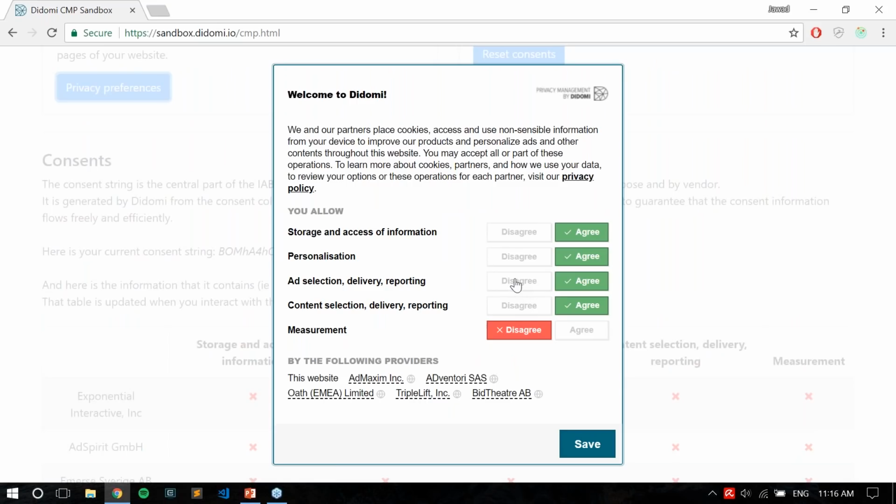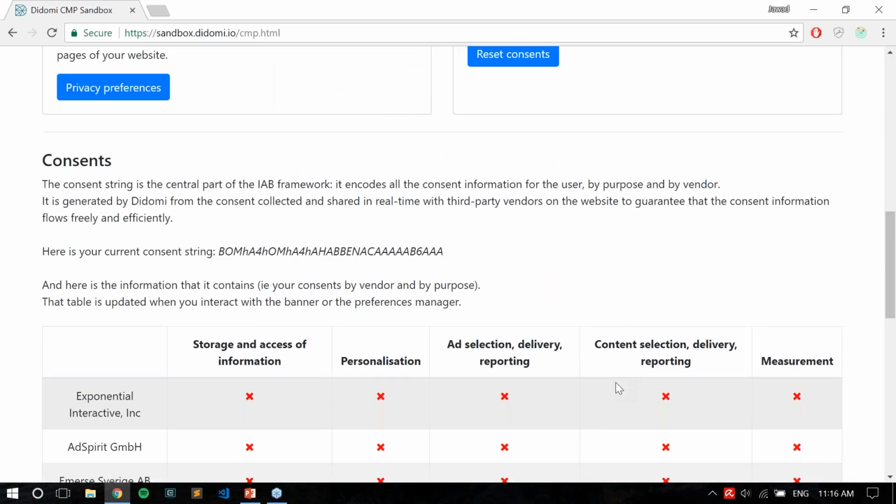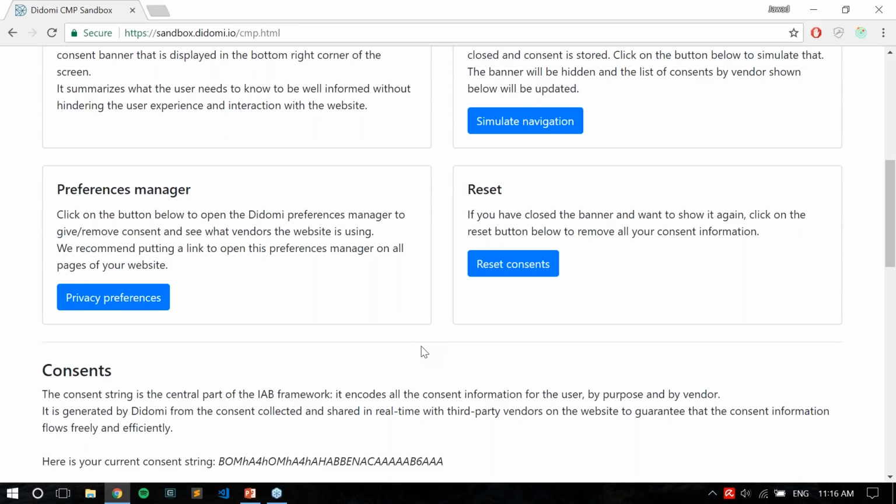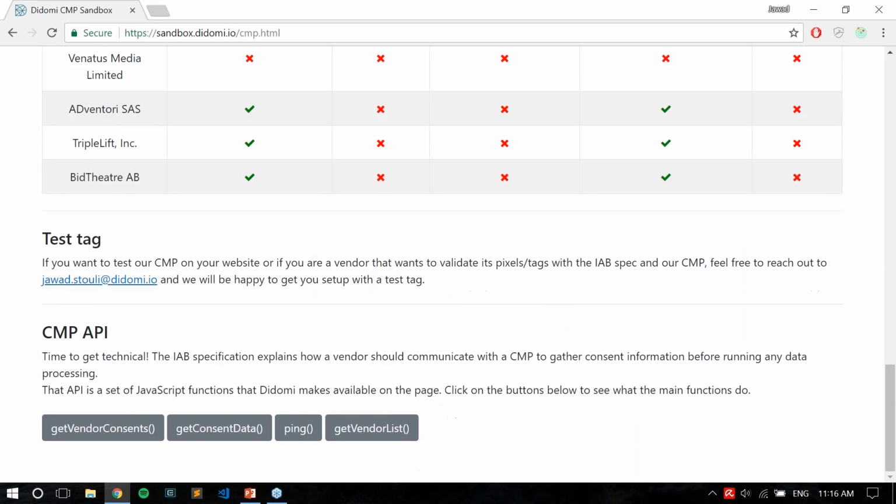And so, that might get a little technical, but the key idea is that the CMP API is the IAB specification that defines how, as a CMP, we communicate with vendors. And so you can see that there are functions on the page, and you can see what those functions do. So the type of information we give to vendors is something like that, where you can see for every vendor if they have consent or not, and for every purpose if they have consent or not. So that's the type of thing we're able to share in real time through what's called a consent string, which is a condensed, very dense version of the table, technically.